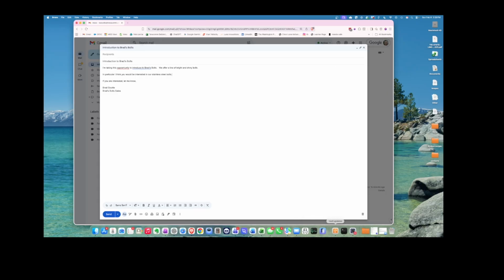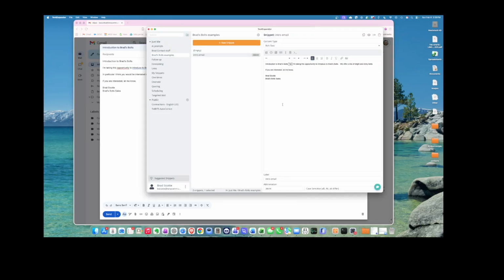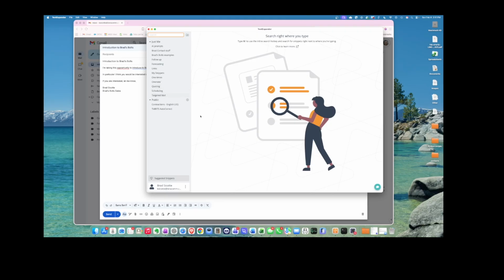What I really like about TextExpander is it's so easy to go in and edit these things. As I'm going through my day or as I'm going through my week, I can edit these snippets and I can personalize them. So that's just a simple way. What did that take me? 5 minutes? That's a simple way to get started. And the beautiful thing is once you start building a library, you can start making more sophisticated snippets and just keep calling back to them. So that's kind of a quick way to get you started.